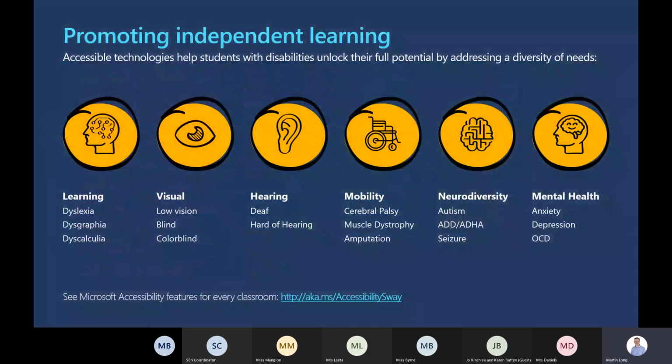What we want to do is promote that independence of learning, whether it's dyslexia, whether people have some sort of blindness or a visual impairment or a hearing impairment, whatever the learning need is, let's try and produce something to make that resource more accessible. And the idea is that from a cost point of view in school, you aren't having to buy in lots of extra resources unless you really need a specialist piece of software, that you can try and have as much as possible catered through the tools that are here and built into Windows 10 and Office 365.